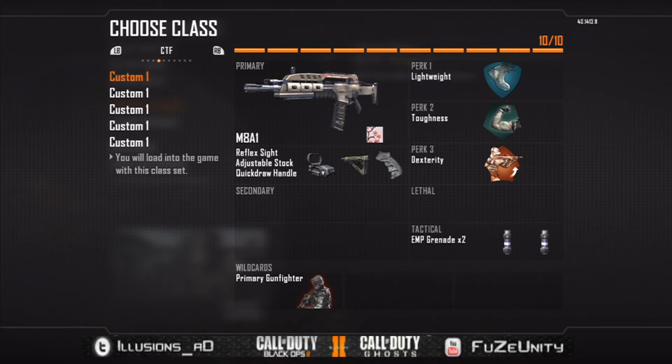This class is red dot stock quick draw M8 with lightweight and dexterity. I am not using flak jacket because I'm not posted up as much. I'm moving around a little bit more than I am in Hardpoint in comparison to my Hardpoint classes. People don't nade as much in CTF as they do in Hardpoint, so flak jacket is not essential.